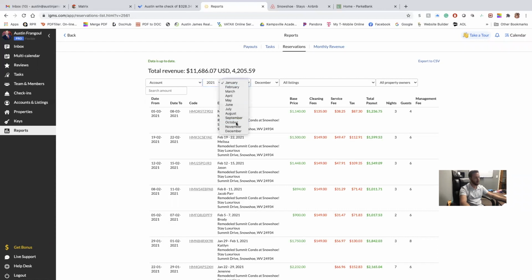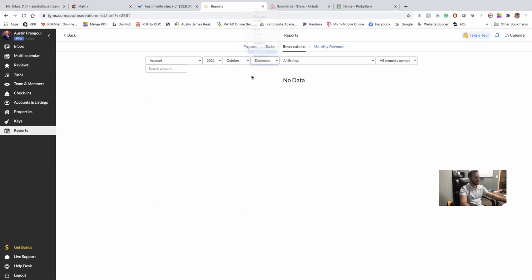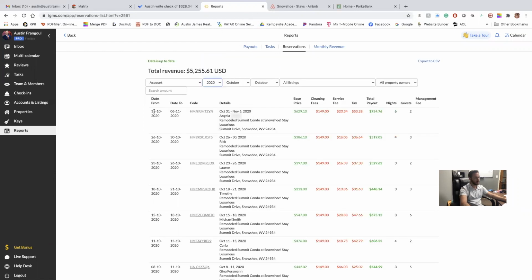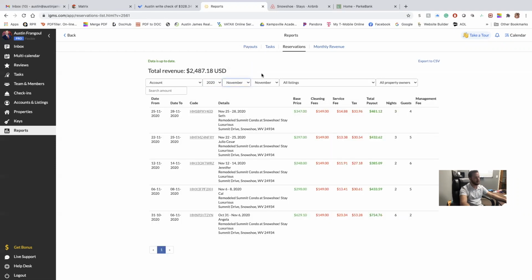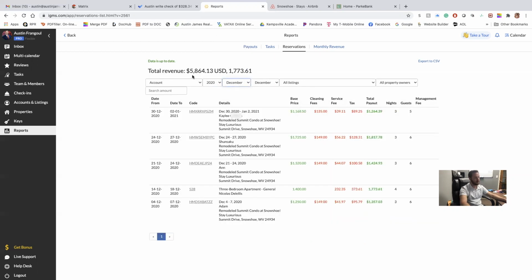So let's just say if I wanted to go to October, exactly what I brought in October of 2020, it'll say, hey, you made $5,251 in the month of October. That's 1/3 of my entire amount that I owe for this property, which is just insane. If we go to November here, it's so far 2,000, but right there the mountain is closed. And we go to December, it is a little over $7,000, and that's truly when the season is starting. So having a winter mountain place is amazing because during the wintertime you make all your money. But you can do this with any property.